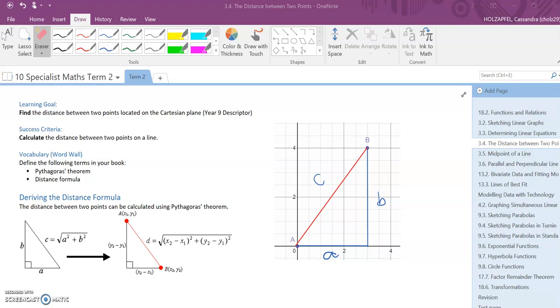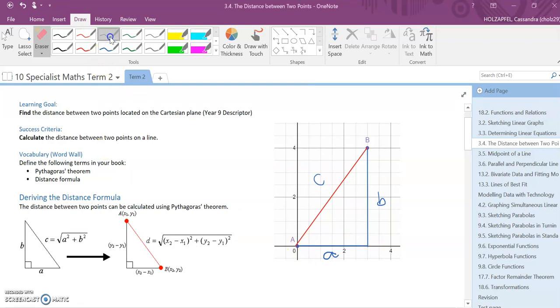So now I'm going to show you how that's actually been used to develop the distance formula. So previously when we've used that formula, C squared equals A squared plus B squared, we just substitute in the values and we just rearrange until we get whatever value it is that we want, whether that be A, B, or C. Okay, but if we have a look over here, this formula here, this is how we find just the length of the hypotenuse, which is the square root of A squared plus B squared. Now, if we have a look at my diagram here, what I've actually done is I've labeled this line here going along the x-axis as A.